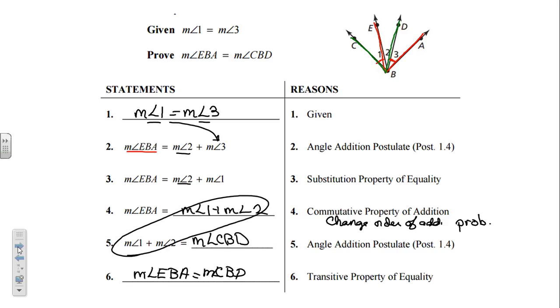So on a problem like this, we can have 1, 2, 3, 4 points, right? And if you don't do anything at all, you get 0 points. But if you write down the given, and you write down what we're trying to get to, you're 50% there, right? 2 out of the 4.